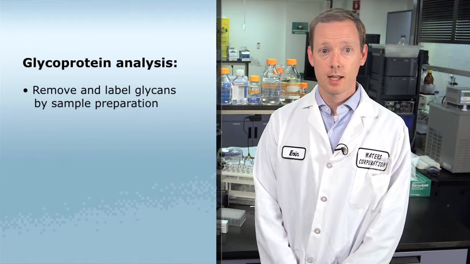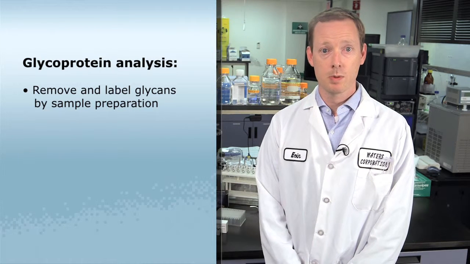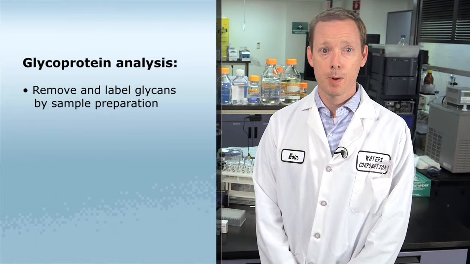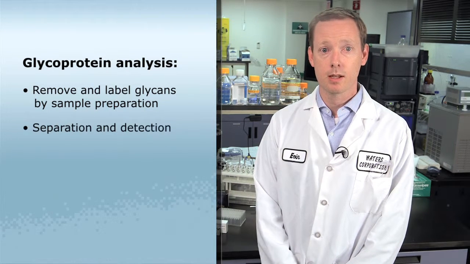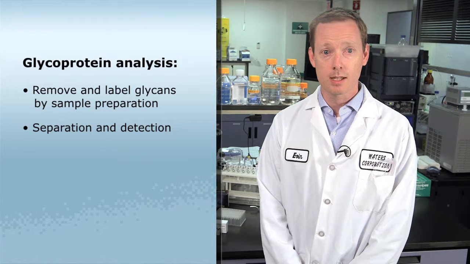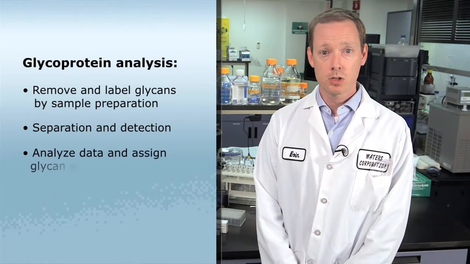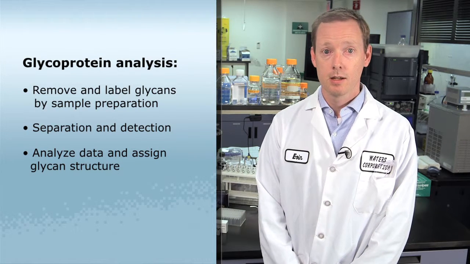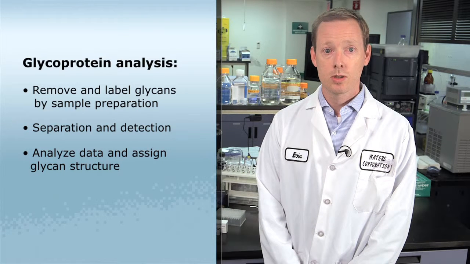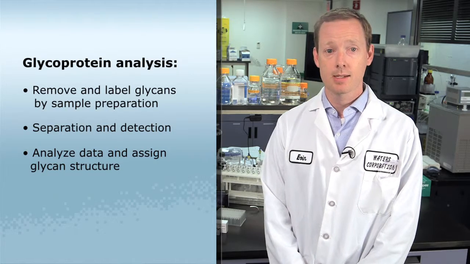In the case of released glycans, we can gain valuable information by characterizing the total glycan pool. The first step in studying glycoproteins is that the glycans must first be removed and labeled in order to be optically detected. After this sample preparation step, suitable column chemistries and detection methods must then be used to separate glycans from one another and detect all glycan species at low levels. The final challenge is how to interpret the data. Ideally, for all peaks separated and detected, glycan structures need to be assigned, so that with this knowledge, we can glean critical quality attribute information from that data set.